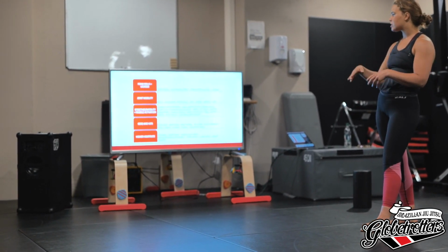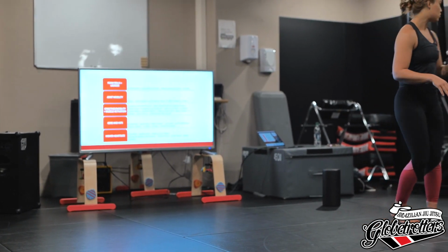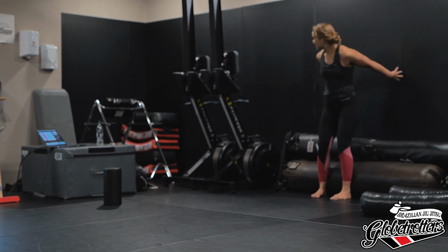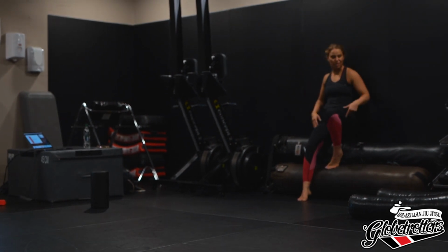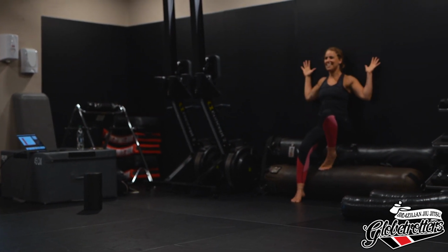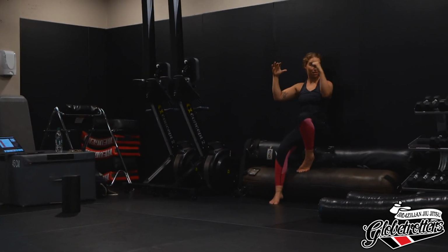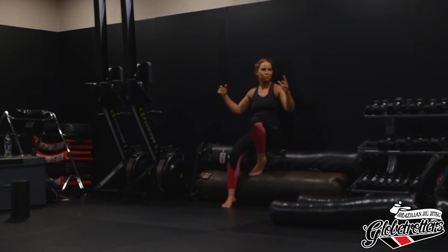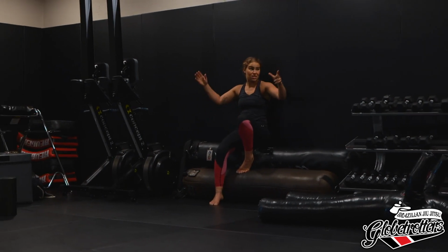Wall slides and raises and face pulls. These are all to activate the upper back. You can do that, then you would go to the wall. Just gonna use this one here. This is kind of hard. So you would put your back here. I'm just gonna sit down. And then you put your hands up and go down. Now you're opening up the upper back. And often it looks like this with people. So they have to put extra attention to do these things.